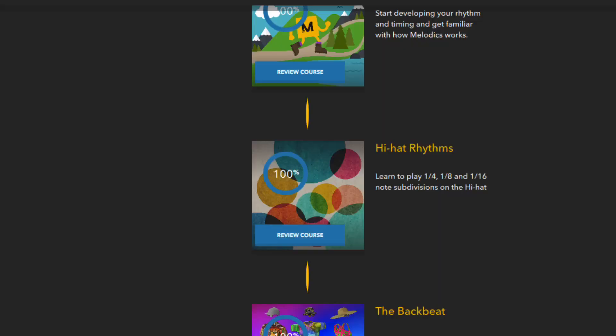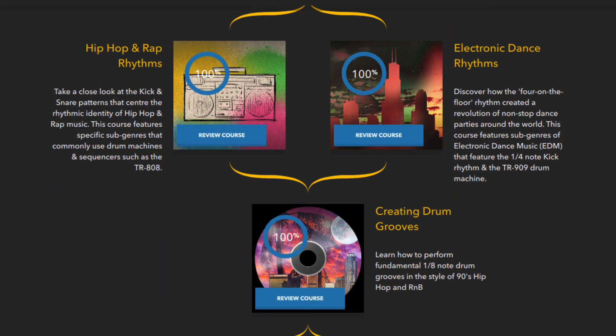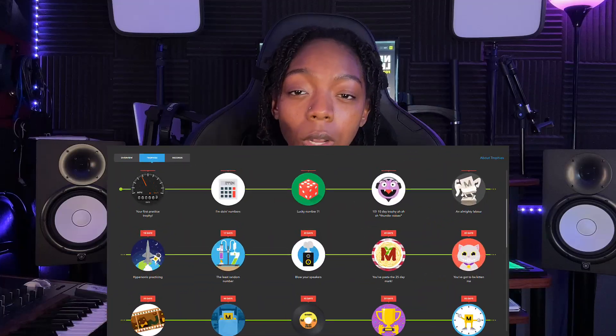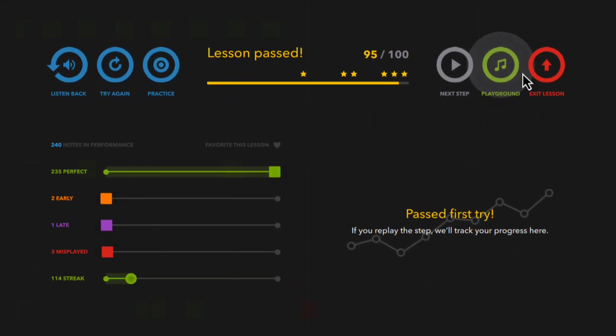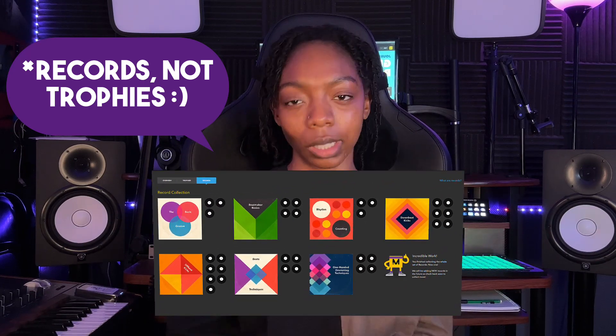I stuck with the guided path. Something about the visual progression markers and the clear goal of practicing five minutes each day got me addicted. The app provides instant feedback and gives you trophies, and it keeps track of your practice streak. The feedback elements are beneficial for identifying areas that need improvement and knowing what you'll be working on next. The trophies were unlocked after demonstrating a new skill. I couldn't wait to see what I could do after 30 days, so I raised the stakes and set a goal to complete the entire guided path with a mastery of three stars on every lesson and receive every trophy.